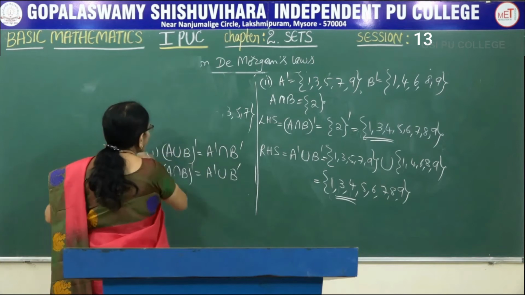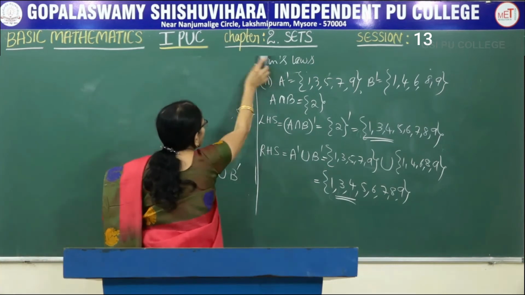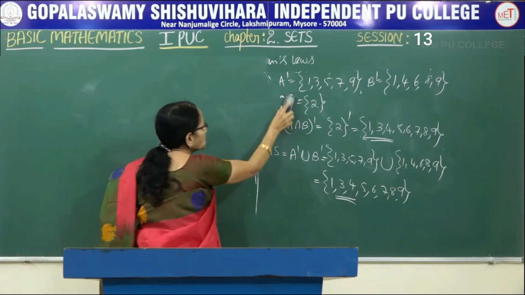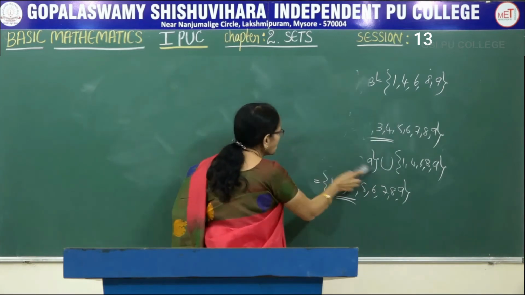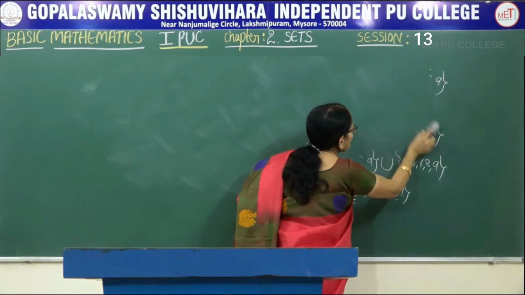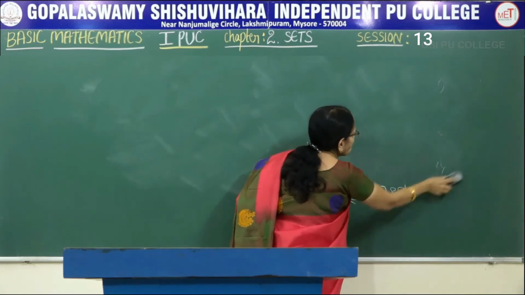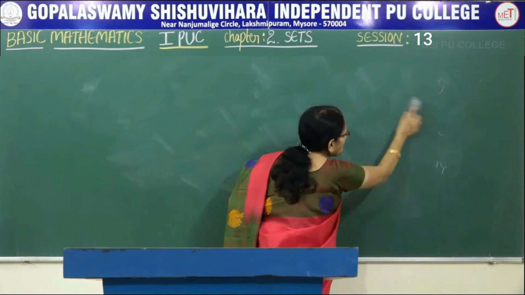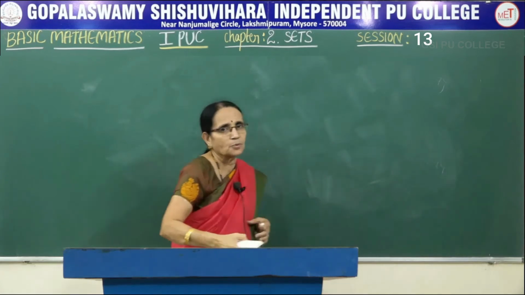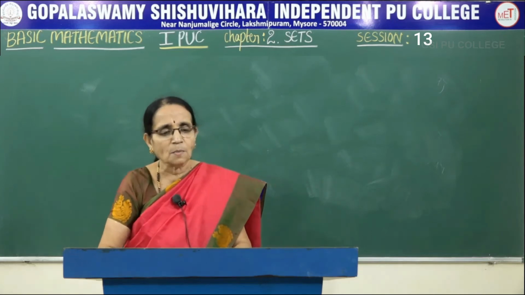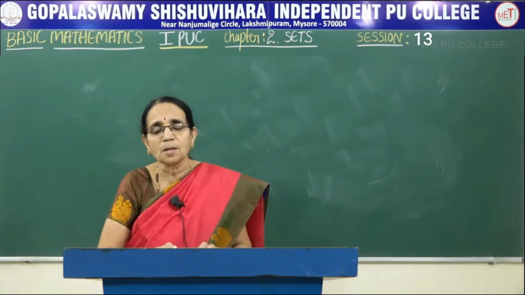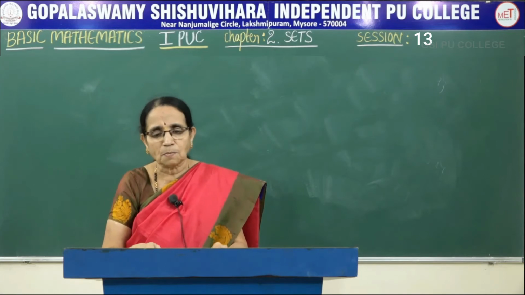Now finding the complement of a set when the universal set is given can be expected only for a 1 mark question. Whereas De Morgan's law, they don't directly ask De Morgan's law because there are 2 parts here. So usually it is given for a 3 mark question, means they ask you any one of them, either A union B whole dash or A intersection B the whole dash. Such problems you can expect for a 3 mark question.